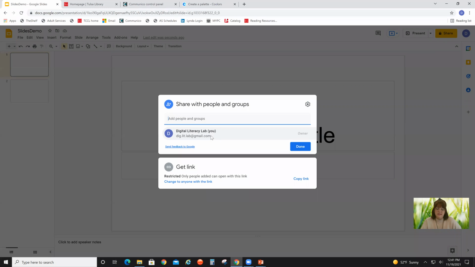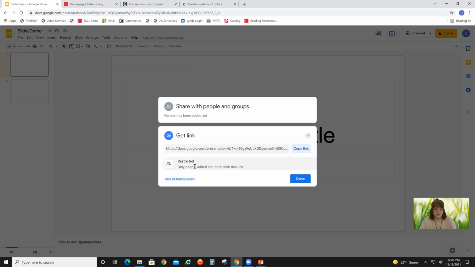And so here we see, this is the Digital Literacy Labs Gmail, and it's the owner of this file. If you want to invite people to use this file, you can copy this link, and only people with that link will be able to access this file.